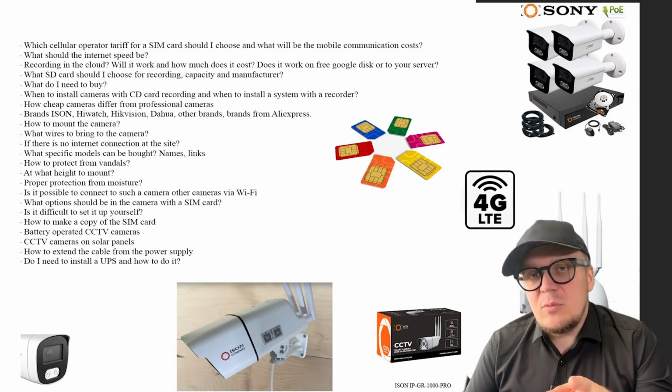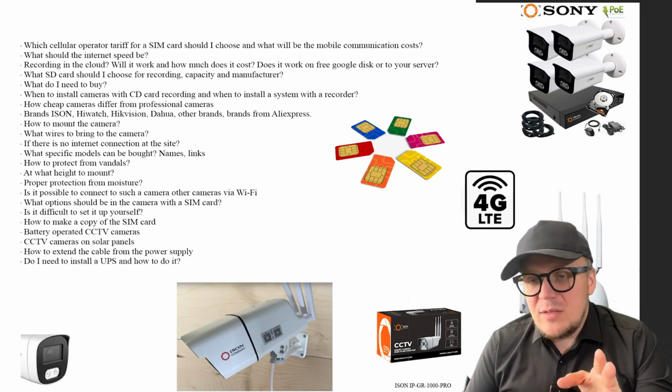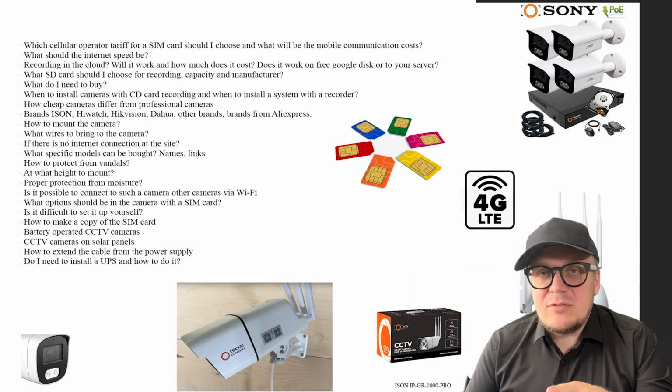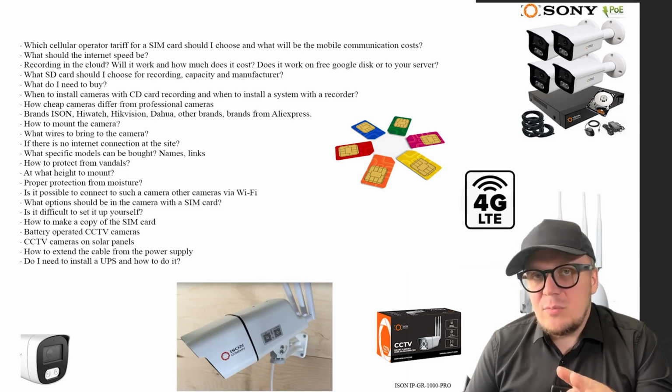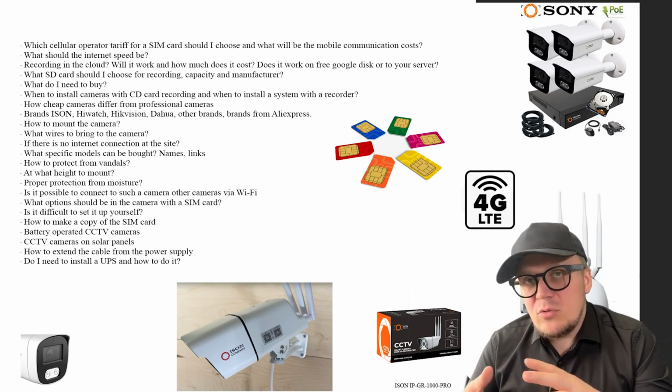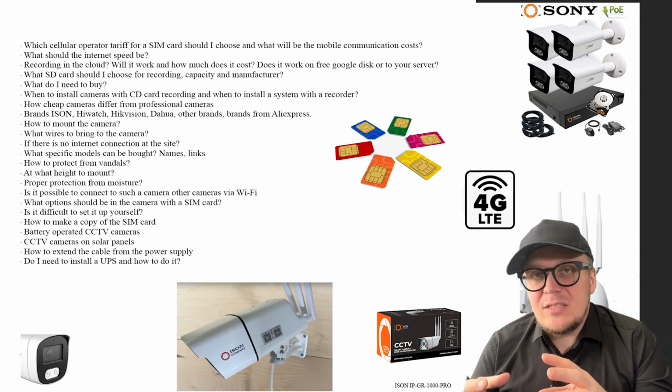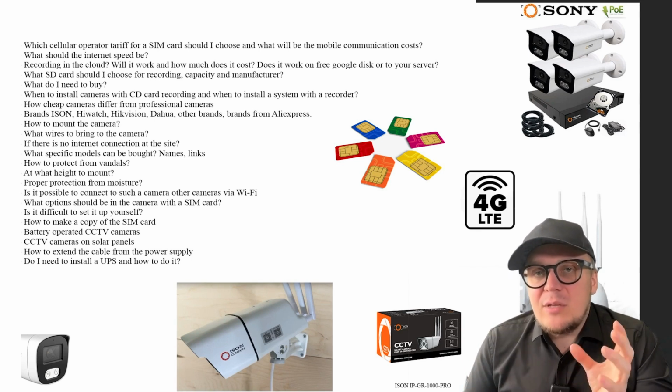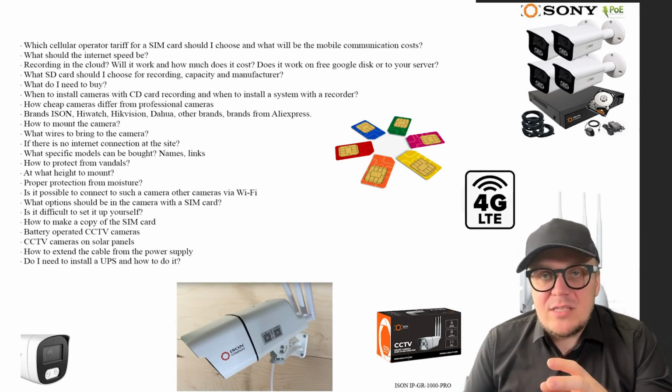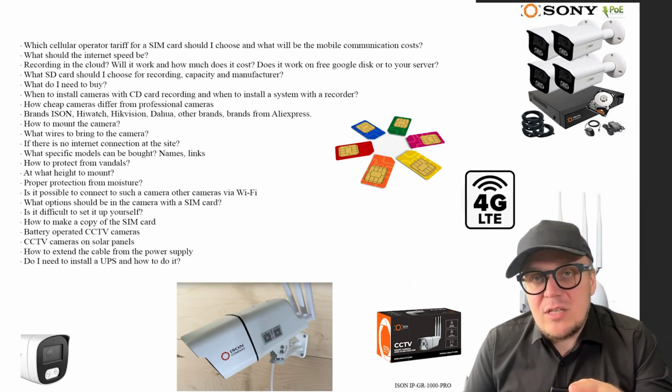All the reviews like the ones I've done for you are always based on ISON equipment. I will also give you specific examples of ISON models now. If you have a preference for a particular brand, you can similarly look up the specifications and find something similar. How does the budget price segment for surveillance cameras differ from the professional segment?